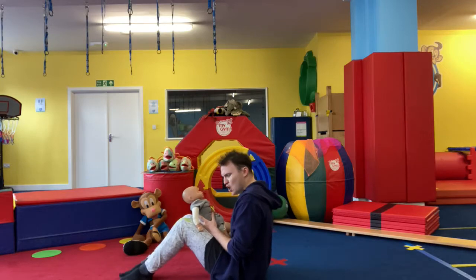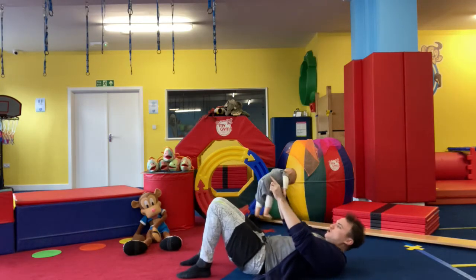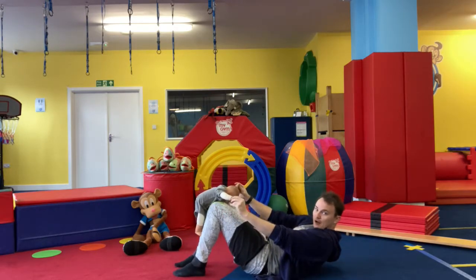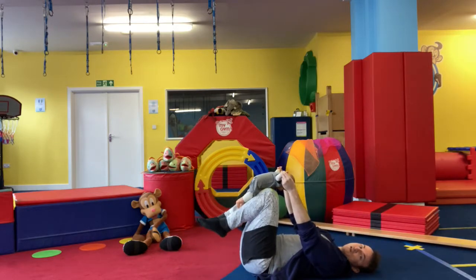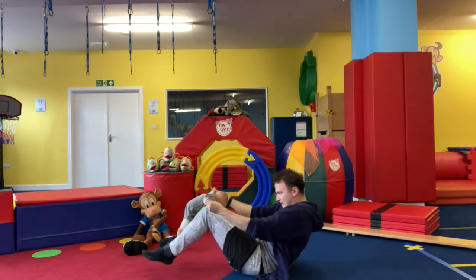So, grown-ups, I want you to lay on your backs to me with your knees bent up like this. You're going to place your little ones on your knees, holding them with a thumb grip like this. Very gently, you're going to lift them up and very gently bounce those knees up and down. And then you're going to place them back down.